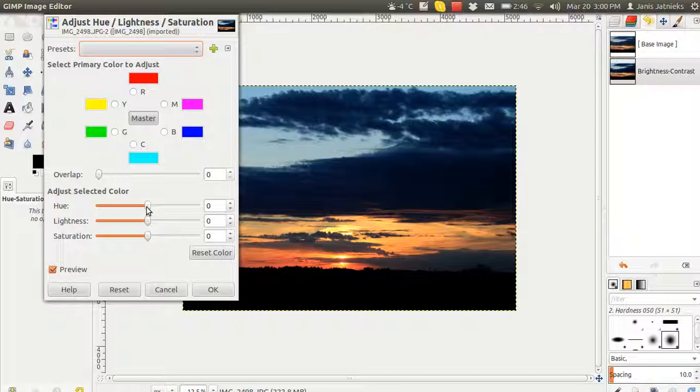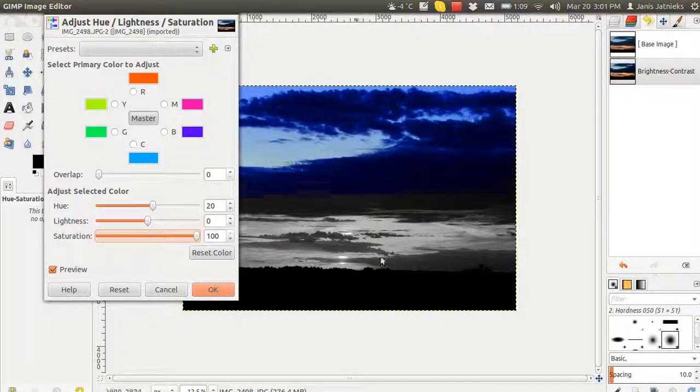And then I will go back and go into hue and saturation. Hue, it changes the overall colors, so you can play around with that if you want to. I shall play around with that too. That looks pretty good. And saturation, that's basically how much color do you want in it. See how it gets more black and white? Very bottom, it's completely black. Very other side, it's extremely saturated.